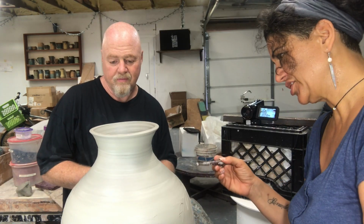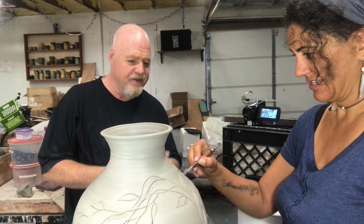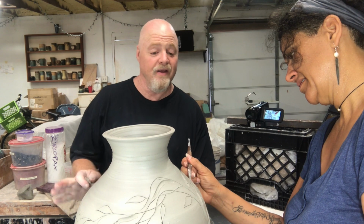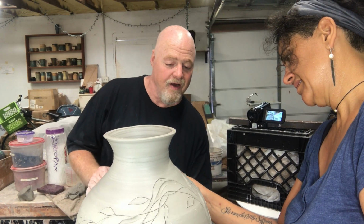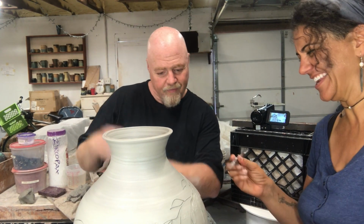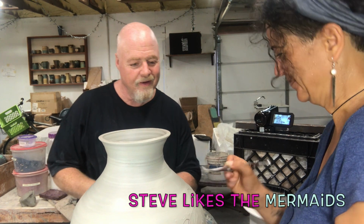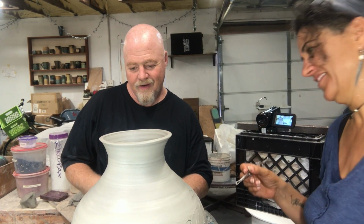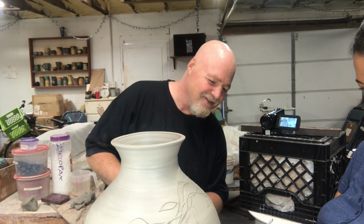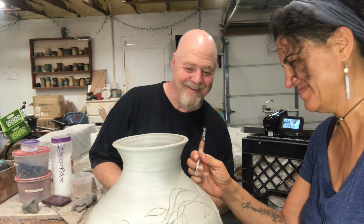I will take suggestions because you are the professional. So this is a tree trunk, but it also kind of evokes a dancing, gyrating mermaid type creature here. Is it evoking gyrating mermaid to you? Yes, very much so. I'm not sure what that says about you, Steve. Well, look at it. Don't you see that? No, I don't see any gyrating mermaid in my tree.